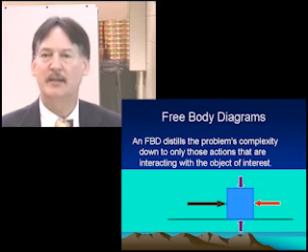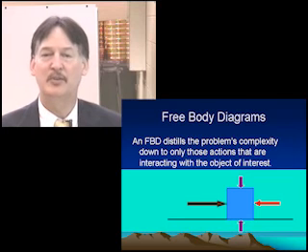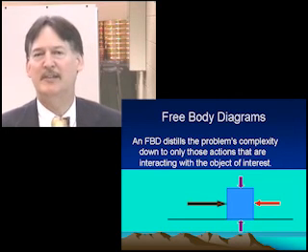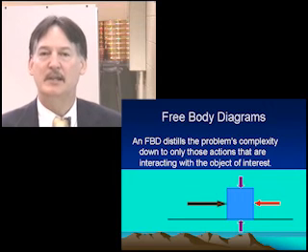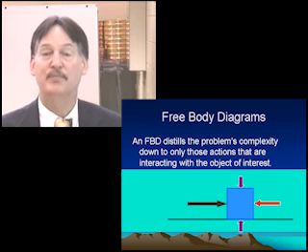And then the weight of the car, do I put that over the axles, 2 vectors down? Do I put it at the center of the car? What if there's people in there? What do I do with those? And all of these questions simply add confusion to the situation. So we want to simplify that. We simply want to say, let's treat the object as simply, for instance, as shown here, a box, a square. Could be a sphere, could be a circle, whatever. Just treat it as an object.